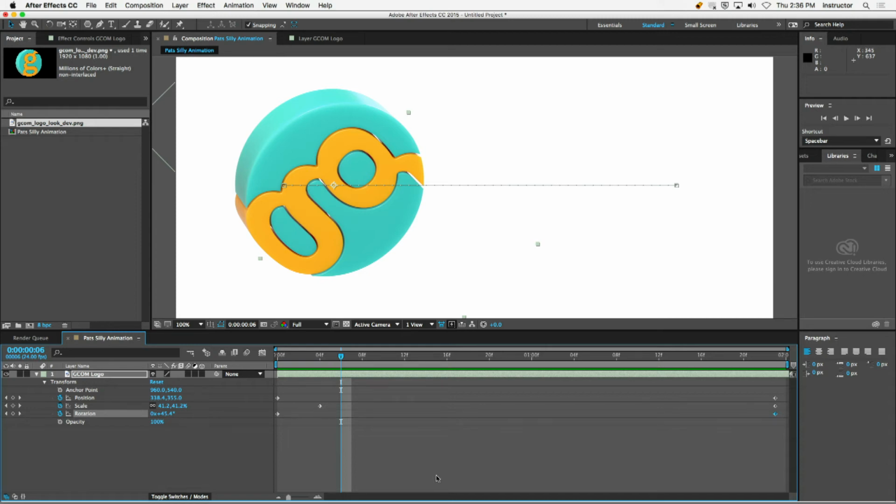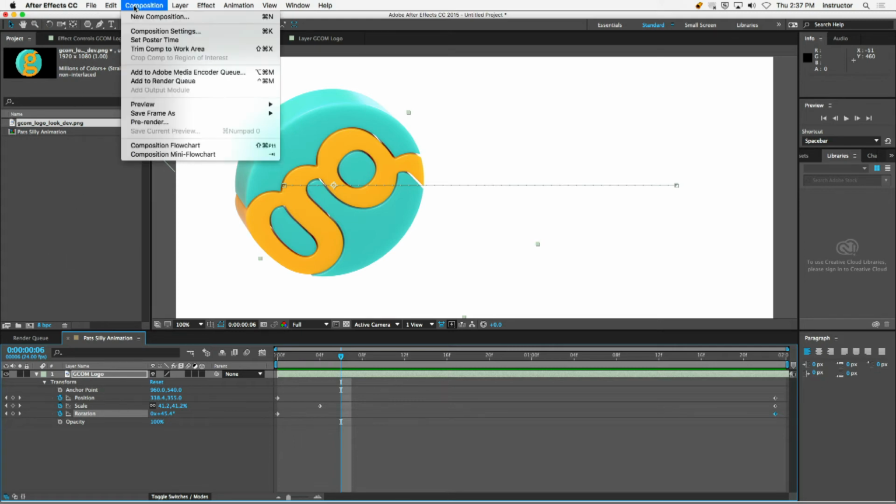But now I'm ready to export this, because right now my animation only exists inside of After Effects. I need to generate, much like we do with Photoshop, some sort of QuickTime movie that we can share with the rest of the world, okay? Like Photoshop, this process is called rendering. But how we render in After Effects is a little bit different in comparison to how we rendered over inside of Photoshop. So let's check it out. I want to make sure that my composition is selected by just making sure that there's a light blue border around this tab, and it looks like we're good to go. And then go to the top of the screen where it says Composition and choose Add to Render Queue.